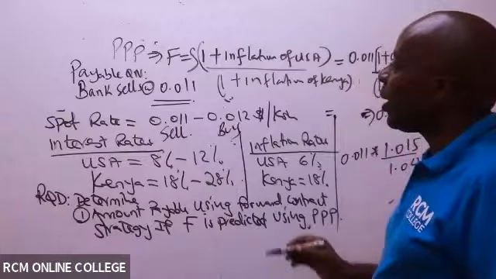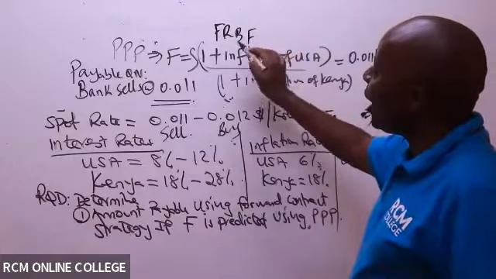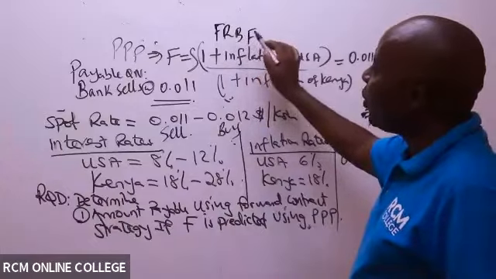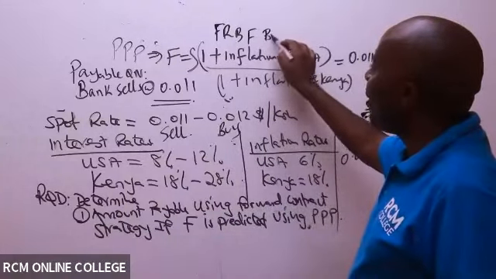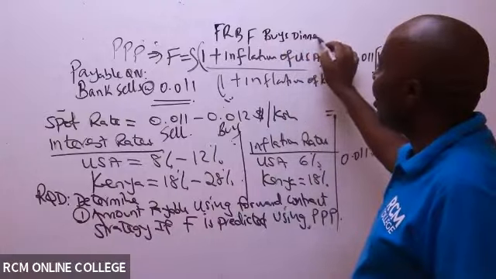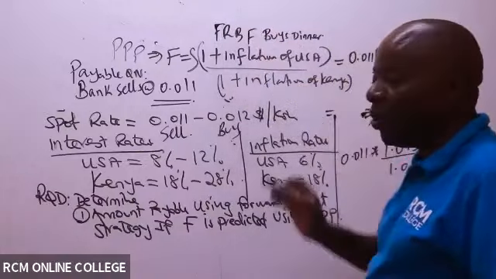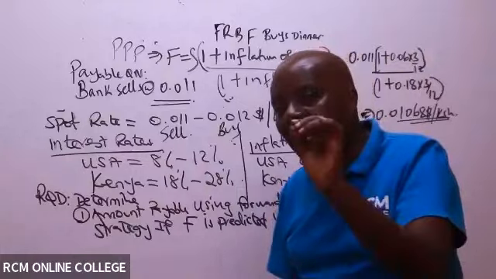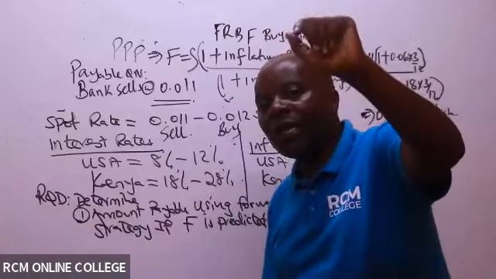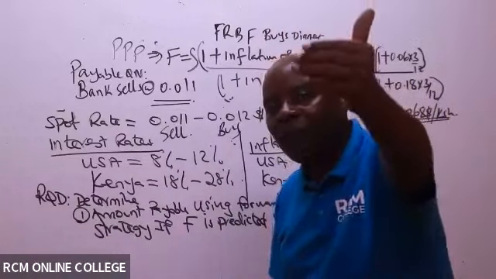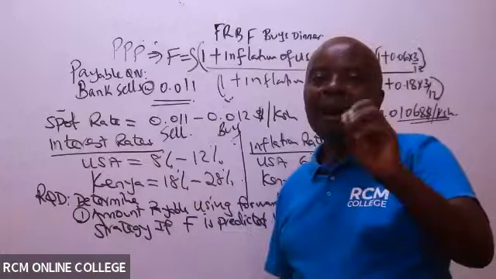We say we have what we call a foreign receipt. For foreign receipts, the bank will always buy foreign currency. You remember. Because of this receivable, the bank shall always buy. So whenever you see a foreign receivable, like Dr. Aura getting 2 million Japanese yen in 2 months, the bank shall always buy.